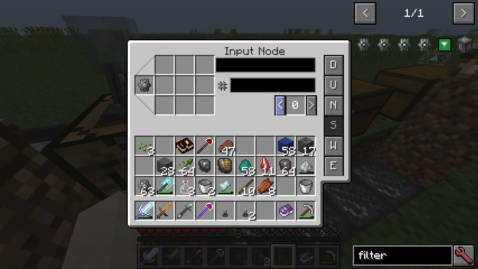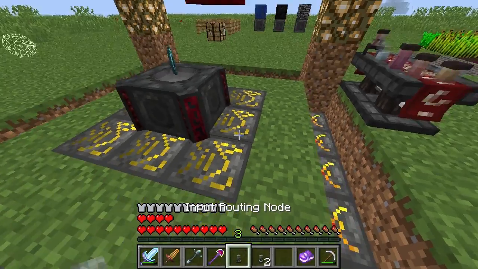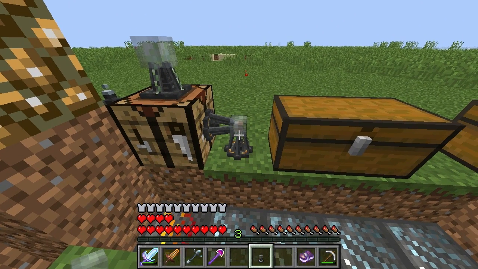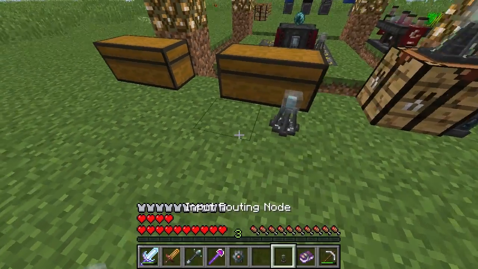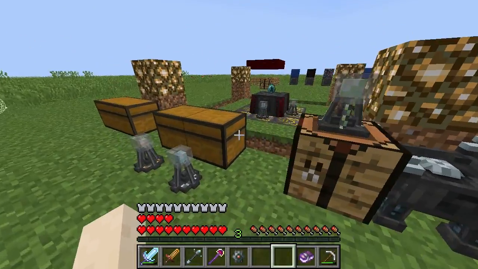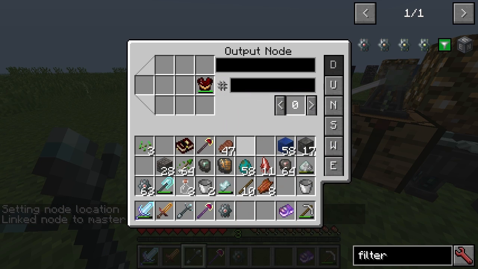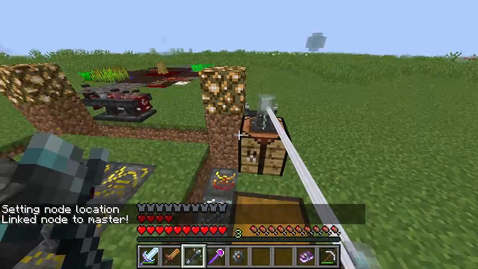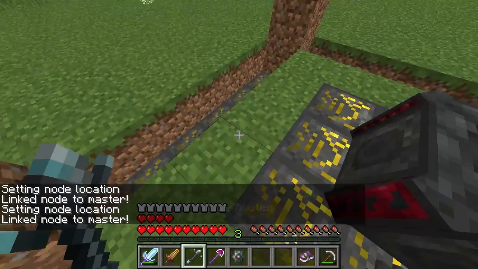Really? We'll see if I can get it. Input, output. I certainly don't want it connected to this thing. So again, we're going to have output, input. Okay. Let's take the node. How's that got there? Huh. I don't know why my chest appears there. It's all kind of odd. Okie dokie.